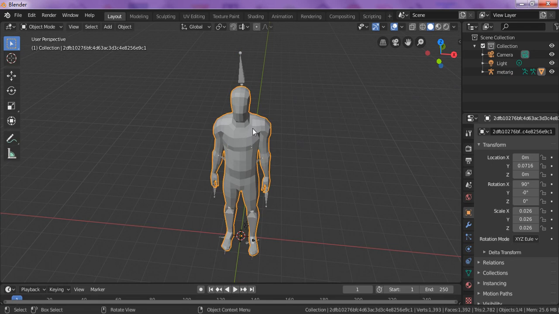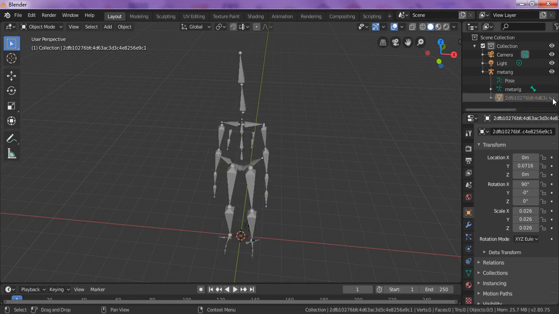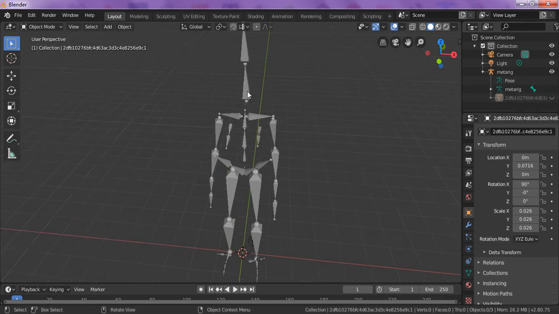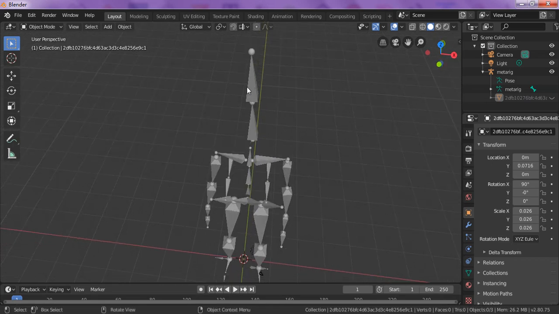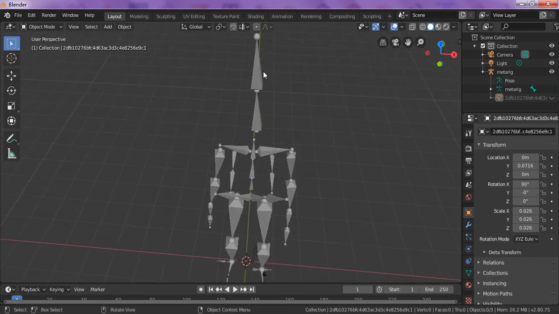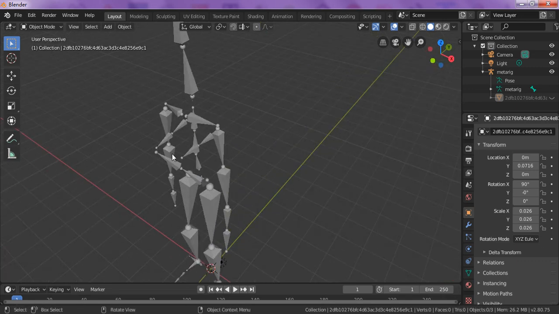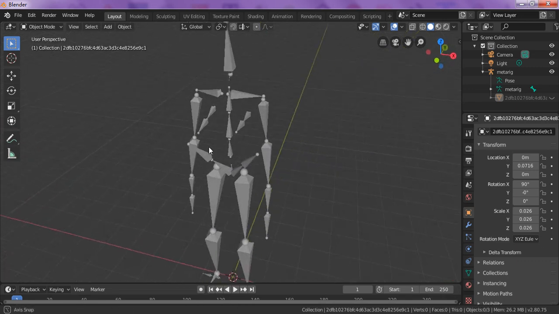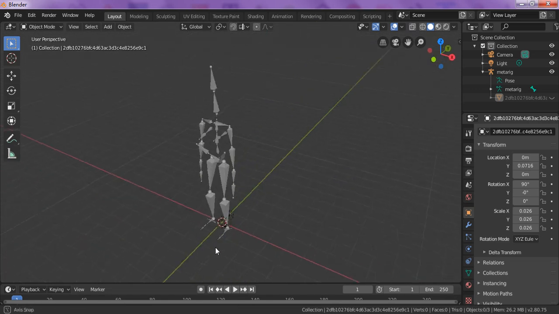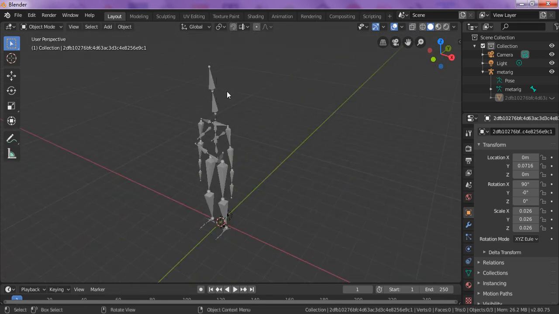But what I'm going to do is turn off the visibility of the main character here on the settings up here. Go into meta rig, go down and just choose the model itself, not the pose or the meta rig. And what you need to do is just choose the bones that are extra. It gives an extra one for the head, extra one for the chest, extra ones for the hands, and extra ones for the feet. It's weird, it makes them longer.